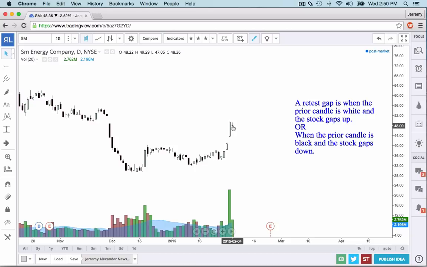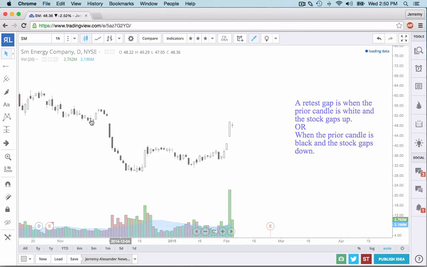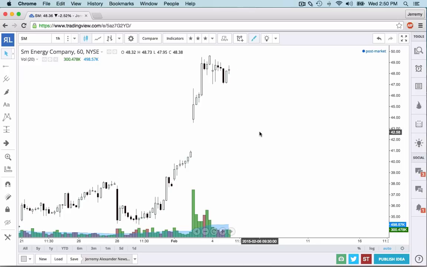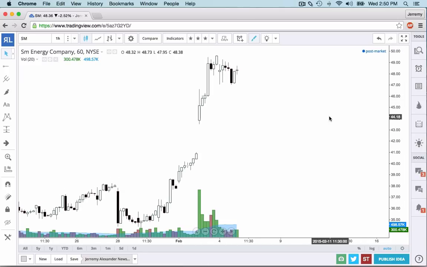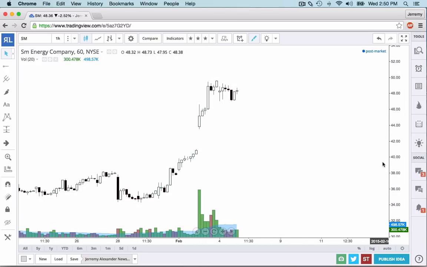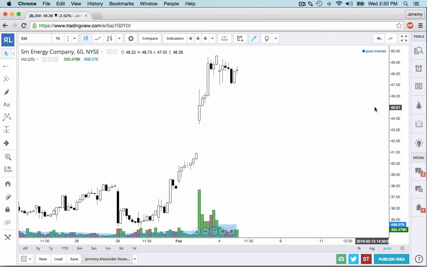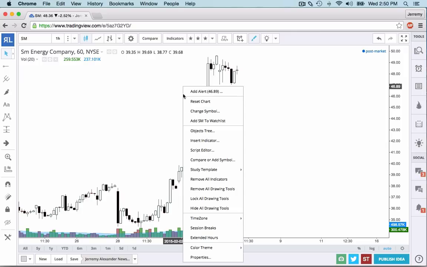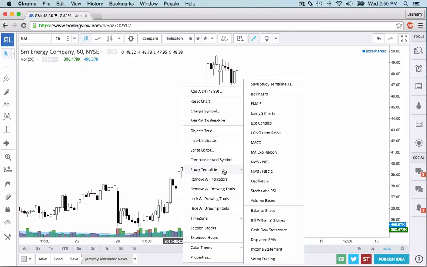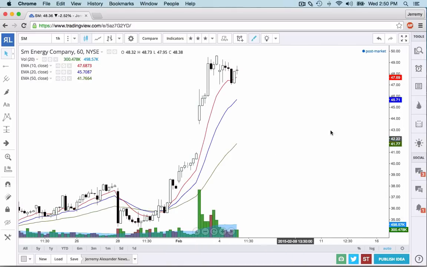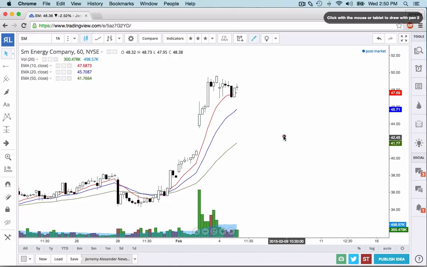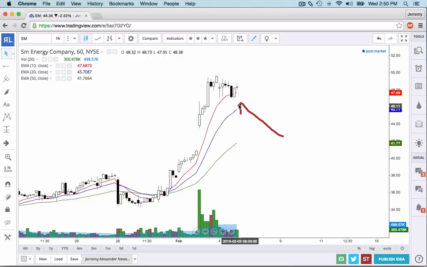So oftentimes with swing trades and with gaps, and this just really comes with practice, you're going to begin to place trades and analyze your trades based on the hourly charts. The hourly charts are going to become your friend because this helps you sneak in your entries where you want them and where they should be. So if we're looking at SM Energy, I'm going to hop over here to the 10, 20, and 50 exponential moving averages. Here they are. And you'll see that today we pulled right into the 10 exponential moving average on SM.